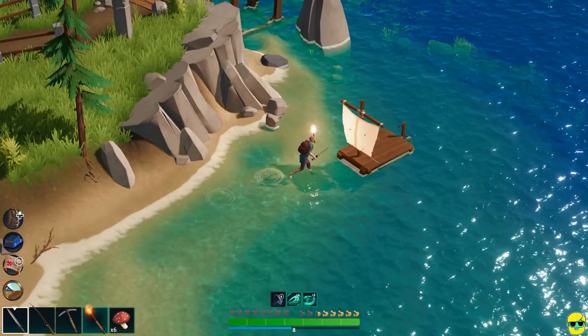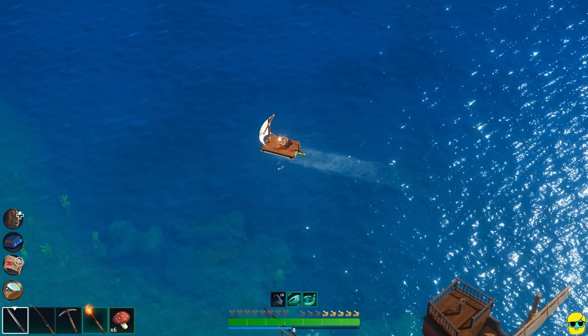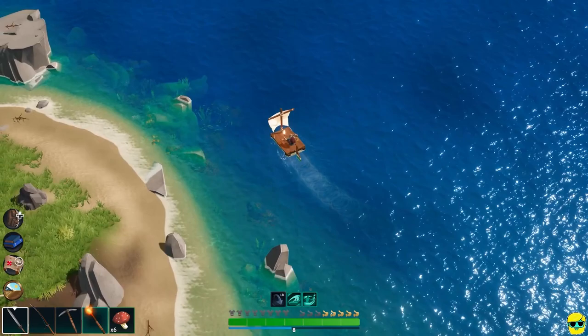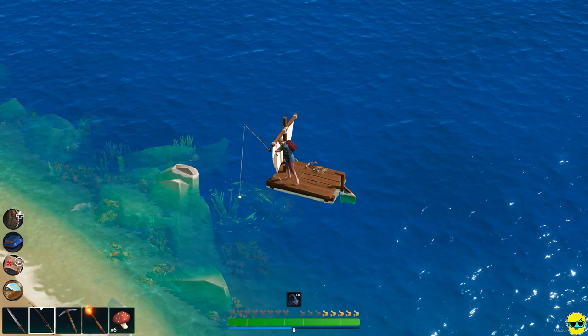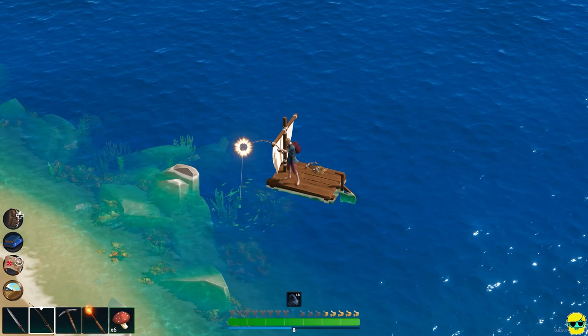Let's see what we can craft back at our place. Fishing spot. Totally worth it. We got a lot of stuff to buy. We got a hat, a satchel, new backpack. There's a ton that I want. We'll take it.